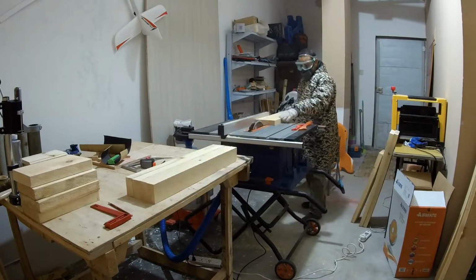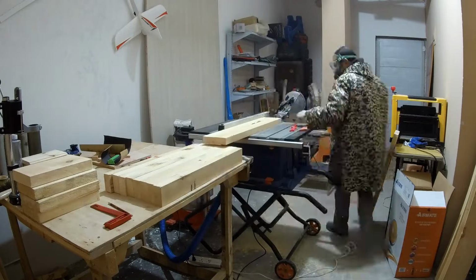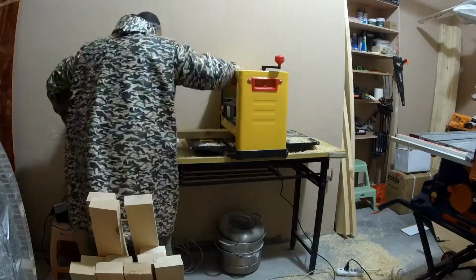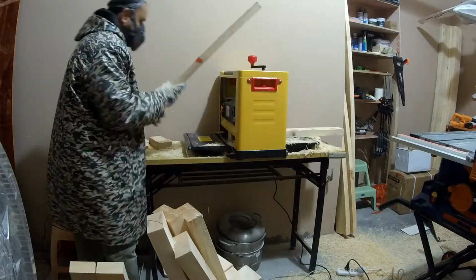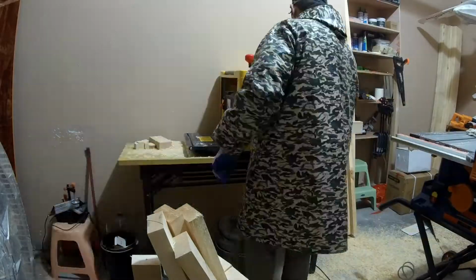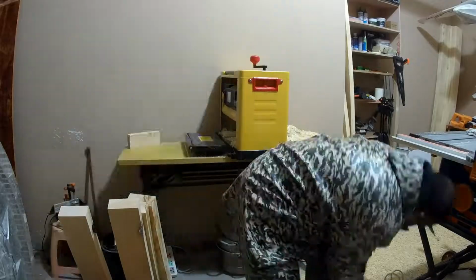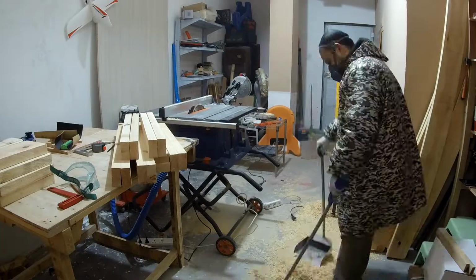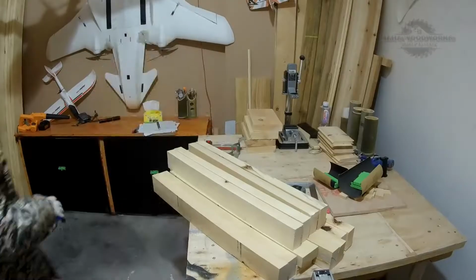I cut the pieces, rip the pieces in half in the middle, and use all those pieces to build very nice squared thick legs which are very strong. I then go and plane all the woods using my planer. I make sure all the pieces are exactly the same dimensions and same measurements. After that, I like to keep things clean, so I went ahead and cleaned my workshop a little bit, so I won't feel bad.